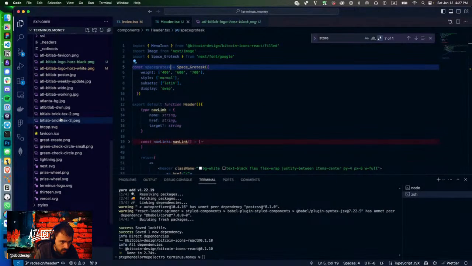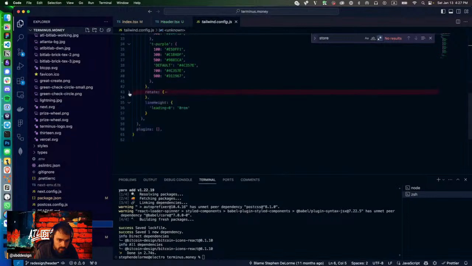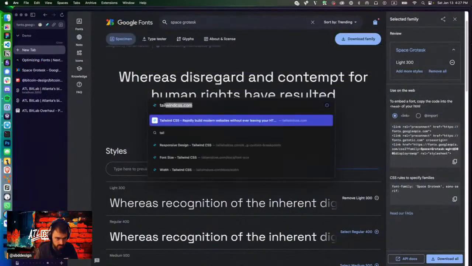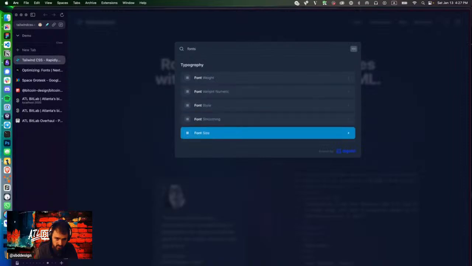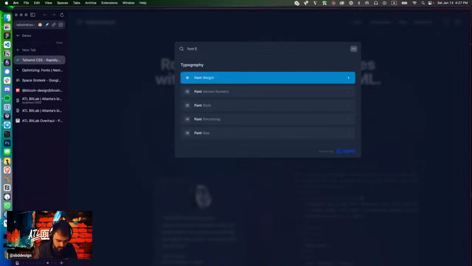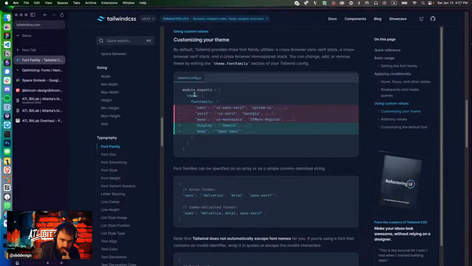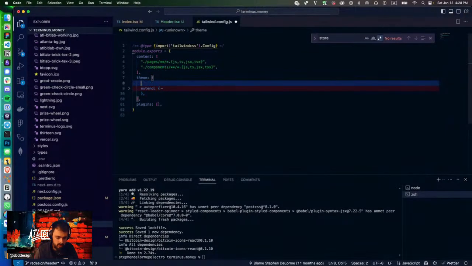So I'm going to go to the tailwind.config and see what we can get into. Theme, extend, colors. Is this my first time modifying the font for this website? It might be. Okay, let me double check. I can't remember where exactly in the Tailwind module exports it goes, so let's just read the docs. Family? Yeah, there we go. Customizing your theme. And we do it in module.exports, theme, fontFamily. Not in the extension, in the fontFamily. Okay.